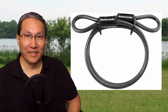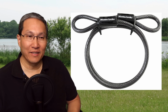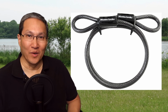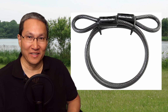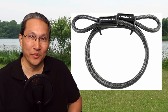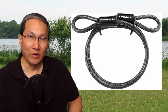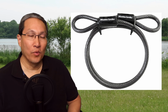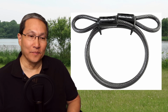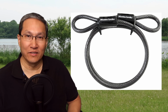Now those cables are a lot easier to cut through, but the whole point of putting the cable there is not for the professional bike thief who wants to steal. If they want to steal your bike, they'll cut through anything. I don't care what kind of bike lock and chain you buy. They'll cut through it. They bring portable angle grinders with them, and they will cut right through that thing.